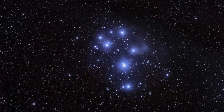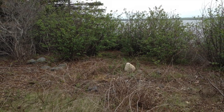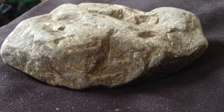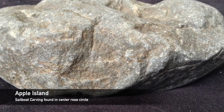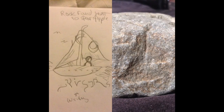And one of the other reasons why I was there in the first place was because of other authors and their research on the Pleiades and how that aligns around the world. So on Apple, in that center circle where that secondary rose bush is, that first cut my leg, that featured the white headstone, is this carving I found next to 2 stones. So I found a spear and I found this stone. And this stone I found a carving of a sailboat on the side with some form of writing below it that I can't really make out, but I know they're trying to be letter forms.